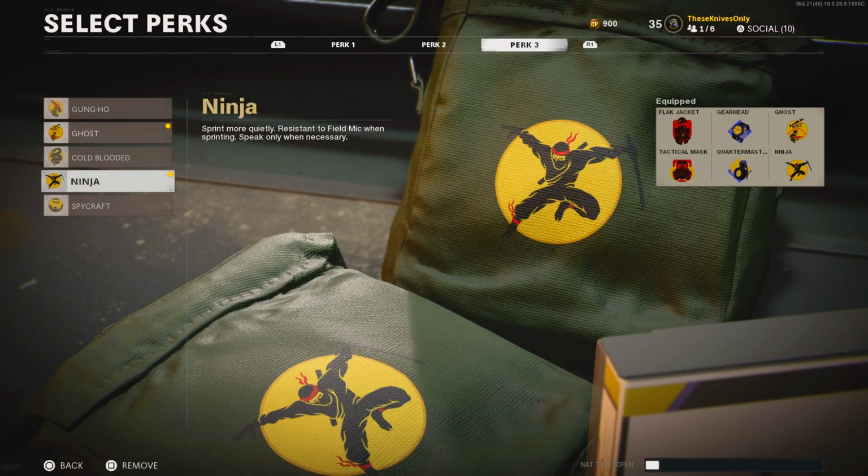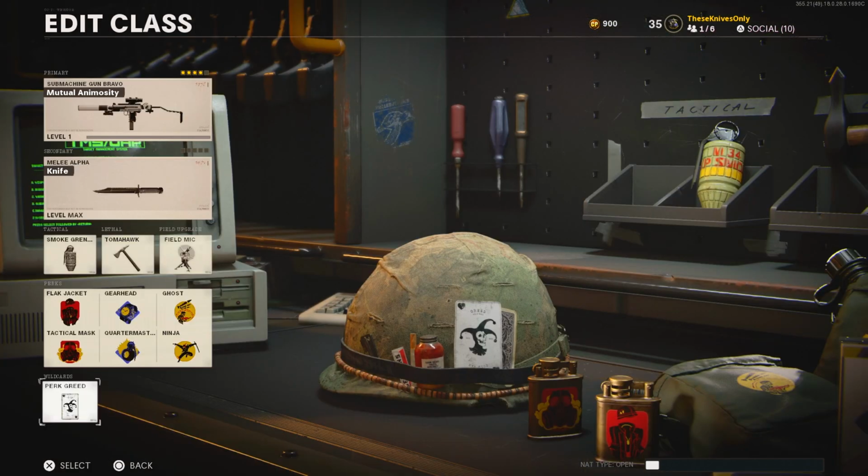Ninja doesn't actually work in certain situations. Say you're climbing up a ladder, you're still going to be heard when you're falling down, when you're sliding. So do keep that in mind. Don't slide towards an enemy. Slide knifing is already bad enough, so somebody will hear you if they have a good headset. So do keep those things in mind. So that is the first class setup that I have for knife only in this game, and in order to have all those perks, you need to put on the wild card called Perk Greed.